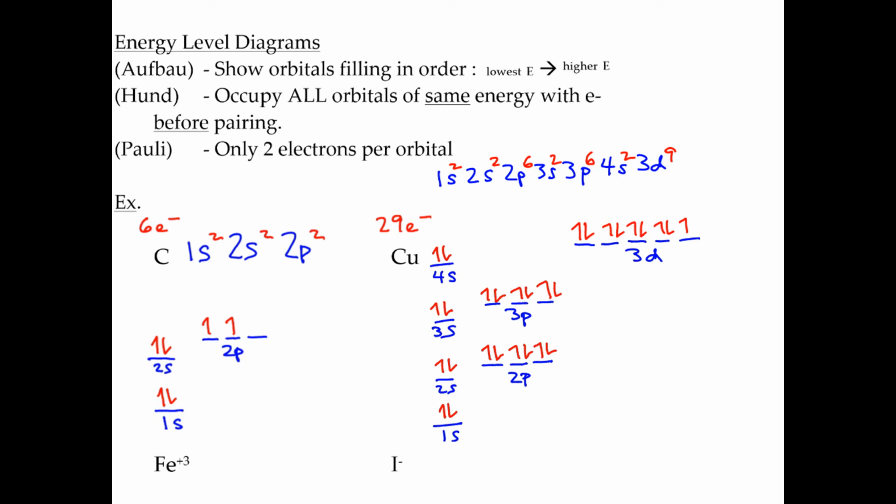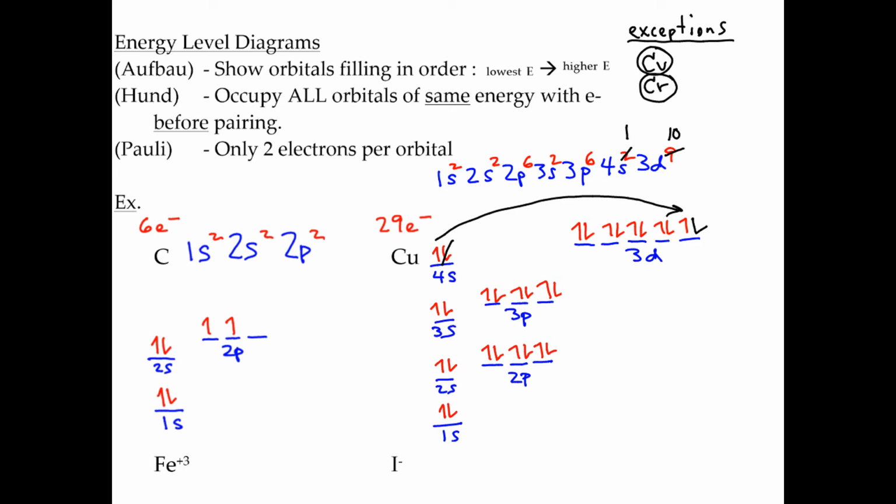Now, unfortunately, as we know in life, there are exceptions. So here's the exception for copper. Copper is a big exception. It actually takes 1 out of the 4s and moves it to finish up the 3d. So instead of 4s2, 3d9, this actually goes 4s1, 3d10. Okay, there are going to be two exceptions that we're going to memorize. Copper is one, and chromium is the other. These are exceptions. They're actually listed on page 3 as well. So without going crazy, just understand copper is an exception.